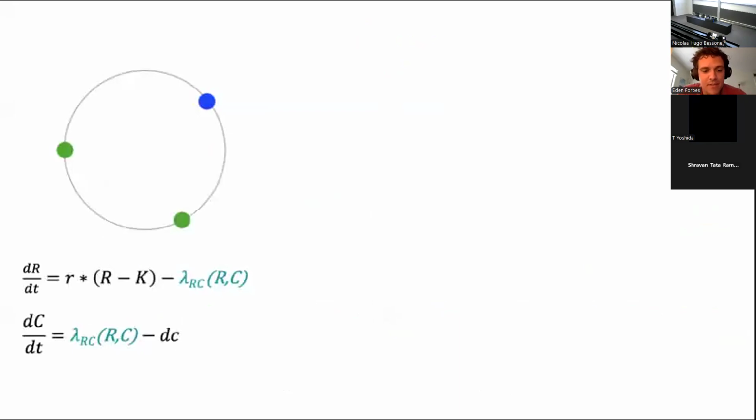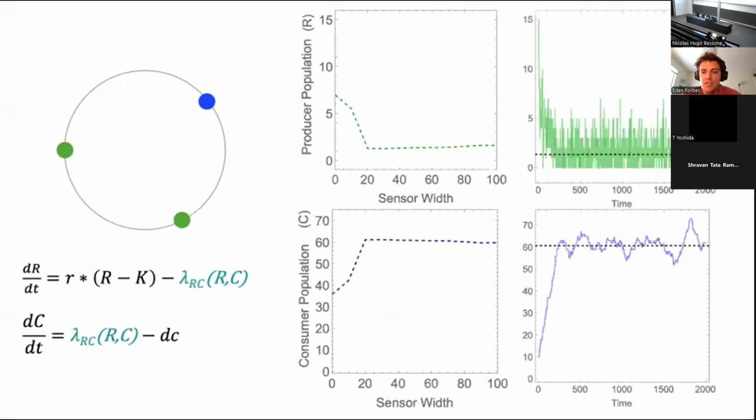So does this method work of counting interactions, various demographics, and sort of interpolating and extrapolating across that data? The derived models provide accurate predictions for the consumer resource model without the predator. So the middle panels here you see are bifurcation diagrams across sensor width. This is the trait of the agent, not included in the actual equations that the equilibria is being tracked on. The dashed black lines on the right panels indicate a predicted equilibrium from those bifurcation diagrams at a specific sensor width, while the blue and green lines are actual population changes in a single simulation.